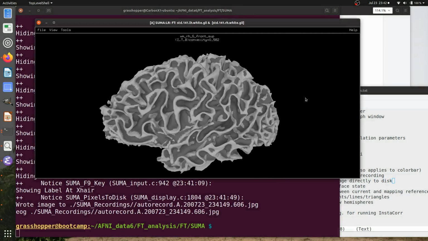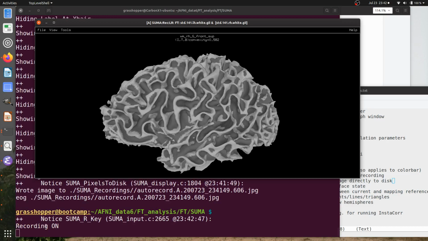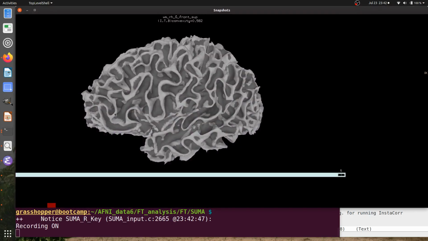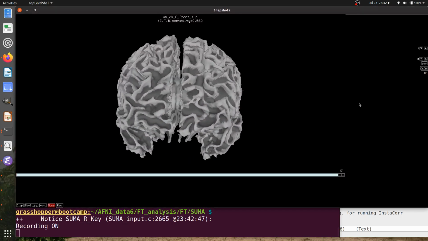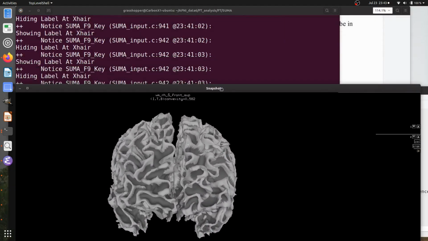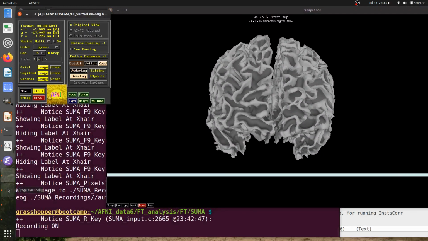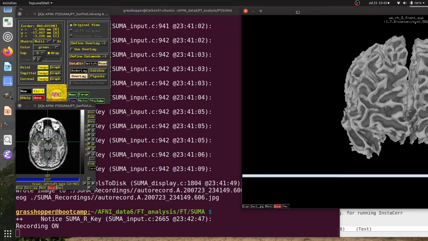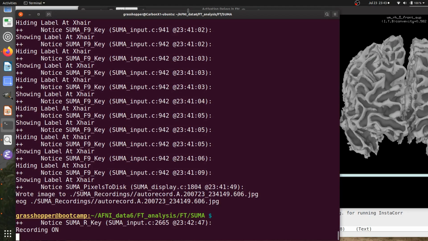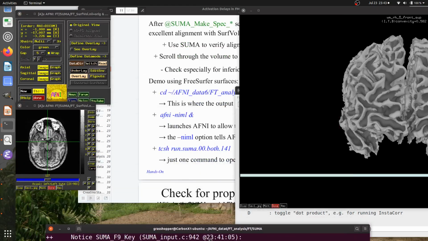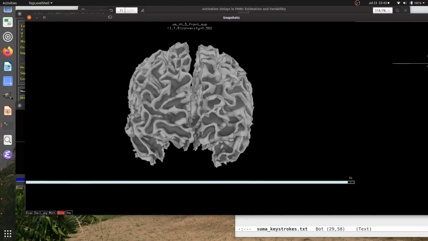If you remember on the AFNI videos, you can record videos. Same thing can happen here if you type Shift R. Now it tells you in the terminal recording is on. Doesn't look like anything has happened here, but if I now left click and drag, you'll notice this avatar thing jumped up here, and my SUMA window is still around here somewhere.